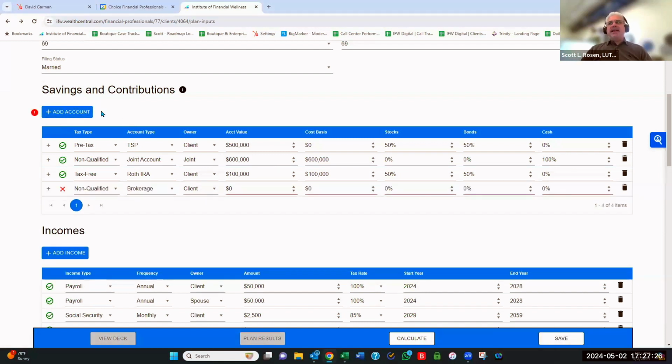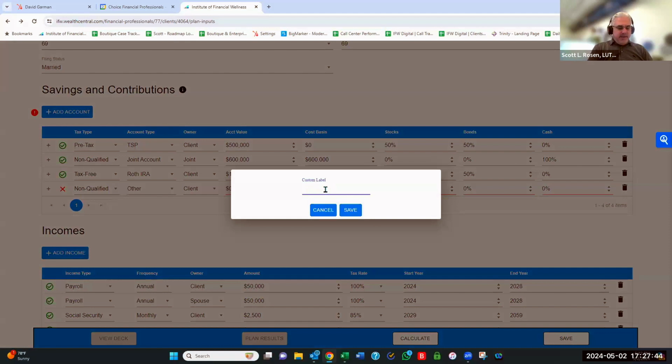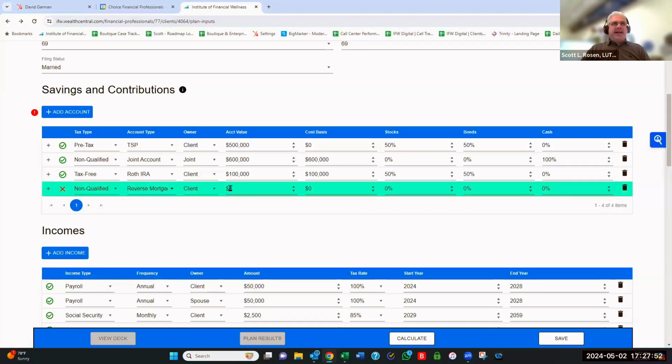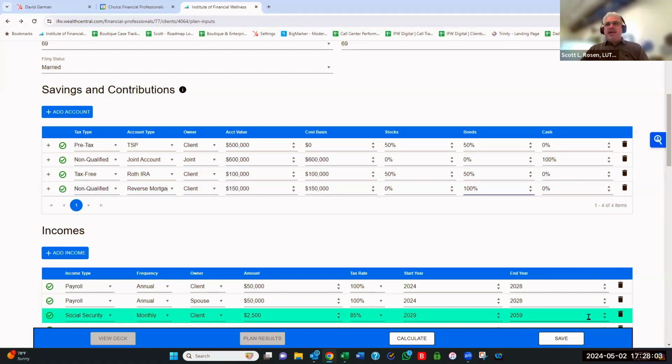First of all, if somebody is doing a reverse mortgage, I'm not talking about a line of credit. A line of credit is great, but until you access it, you don't have money, and you haven't actually done anything other than get a line of credit. Nothing wrong with that. But what you could do is simply non-qualified, when you actually get money, and let's say you get 150,000, you could make it 100% cash, 100% bond, whatever.